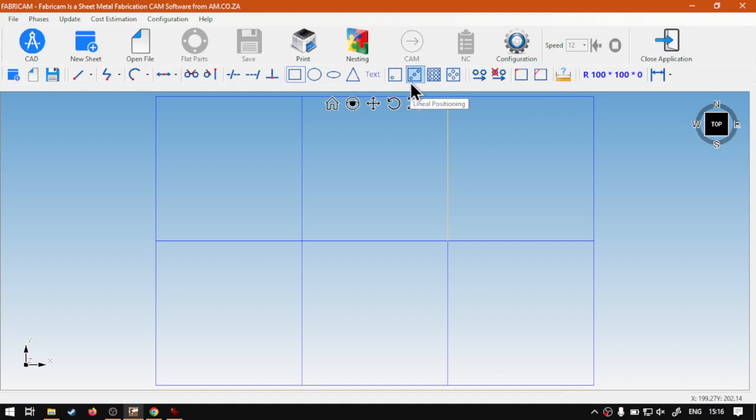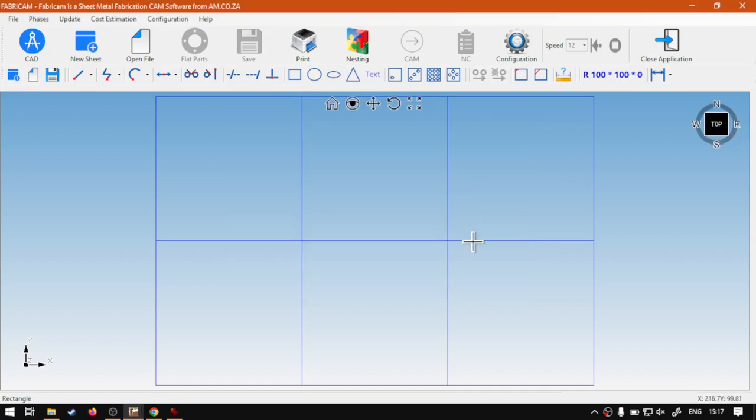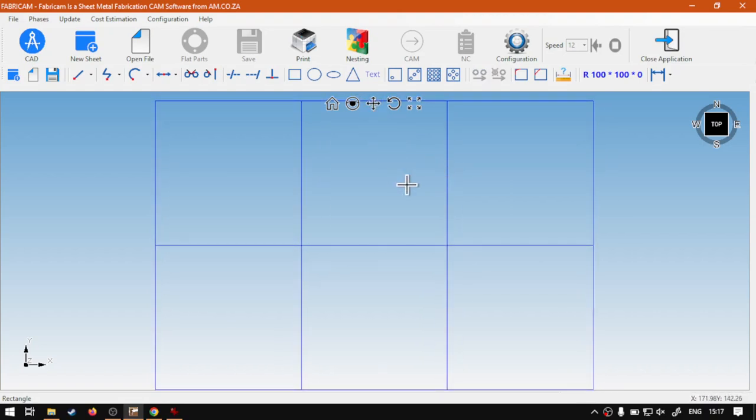Then a good way out of that is you either just click on the rectangle. That's one way you can do it. You say cancel, and then you should be able to select again. Or what you can do is select one of these navigation tools, so maybe the pan, and then you select the pan again, just to go out of it. If you select the pan and keep it there, obviously it's going to pan it around. So that is quite important.